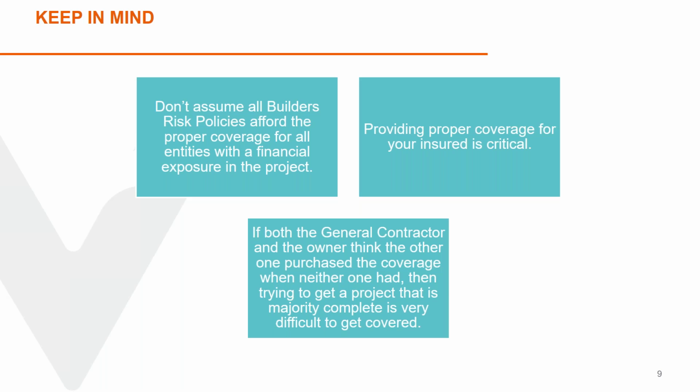Now, sometimes the GC and the owner are the same entity. I've actually seen that happen before. Then you could have the delay in completion for both entities. Soft cost is more of a different animal. Covered cause of loss. We have certain reoccurring expenses, advertising expenses, and things like that. The GC could have that exposure. So I guess it just depends on which coverage part you're talking about under delay in completion. You have soft costs, you have income coverage, and then rental income coverage. So that's kind of a complicated answer to the question, but it is rather complicated.